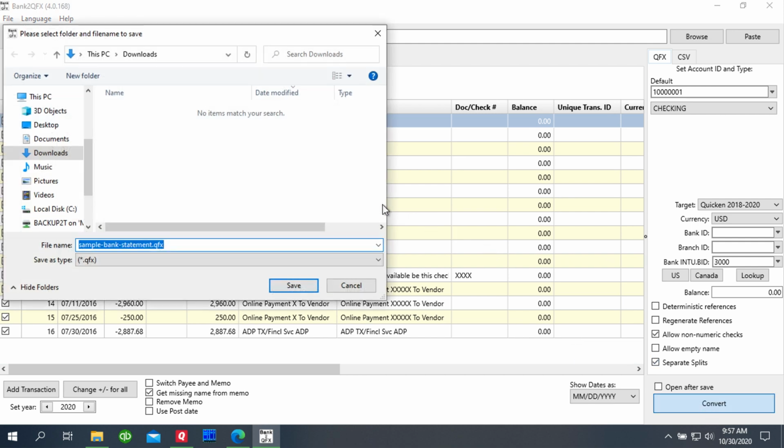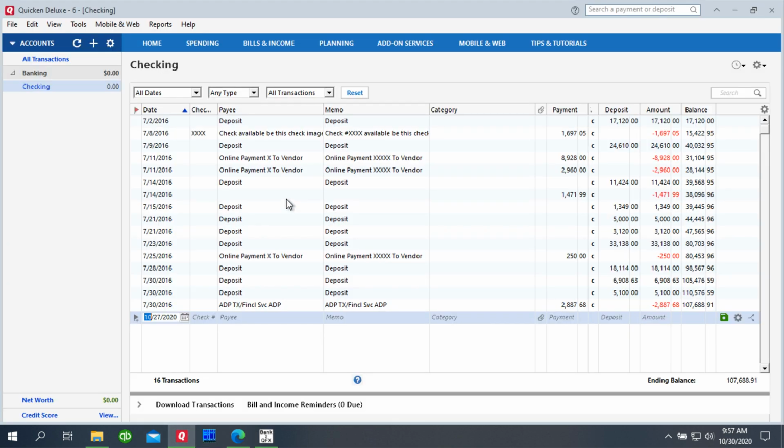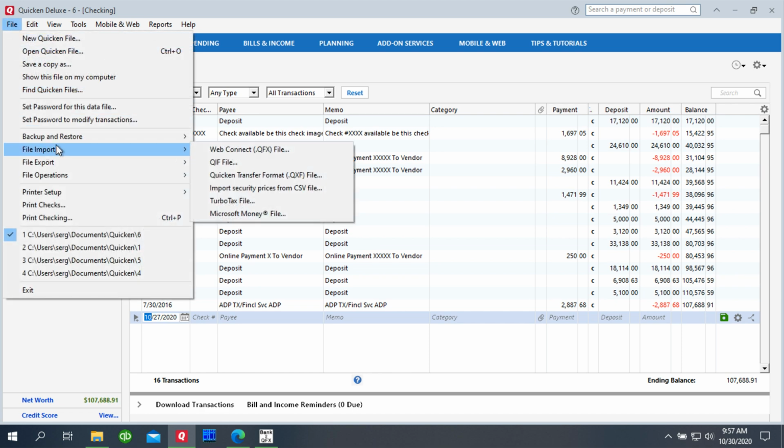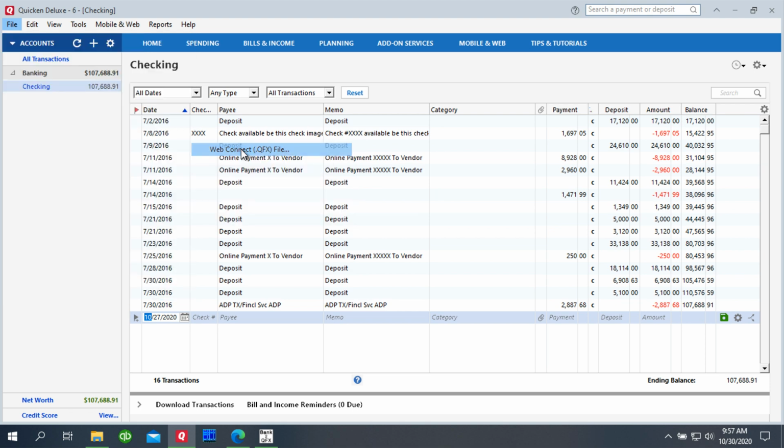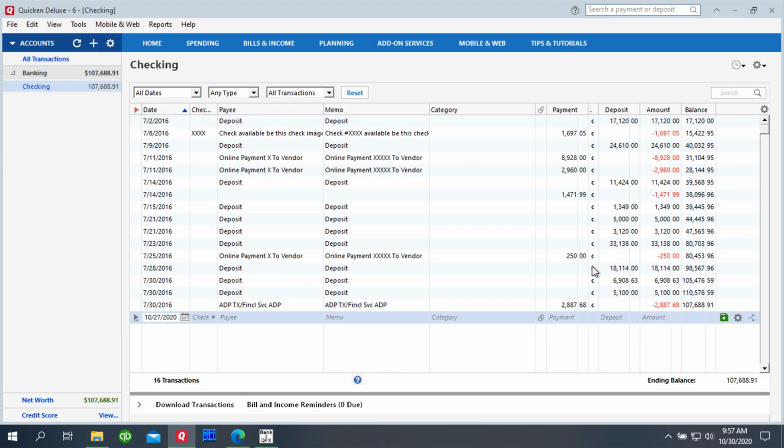Click the Convert button and confirm the file name and the file location. To import the QFX file manually in Quicken, go to File, Import, QFX file, and select created QFX file.